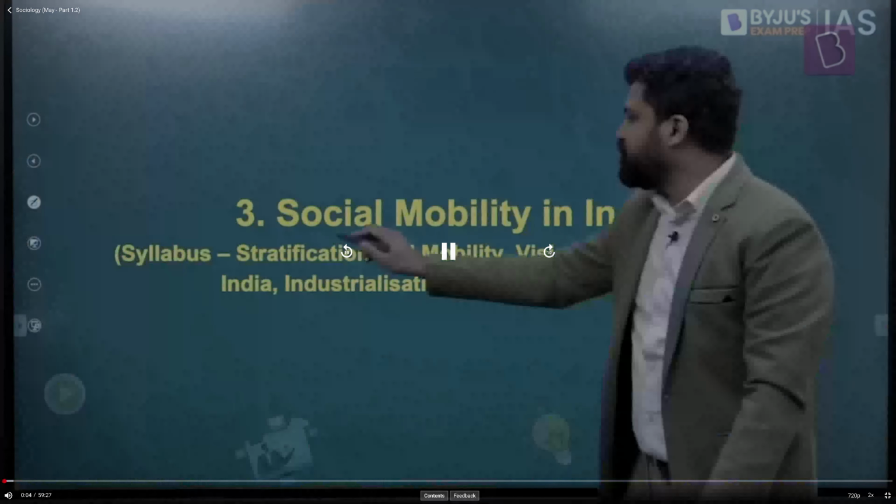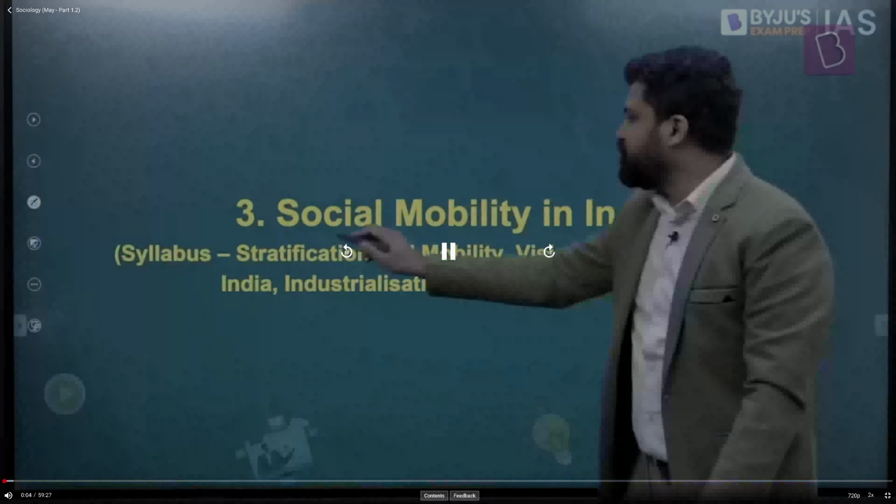So social mobility means the extent to which people are able to move between socio-economic strata during their lifetime and between generations. It reveals the degree to which an individual's starting point in life determines their chances in the future. If you are born poor and continue to remain poor throughout your life, then that society does not have enough social mobility. But if you are born poor, but there are high chances of you moving up the social hierarchy, into the middle classes or the upper classes, that society has high mobility.